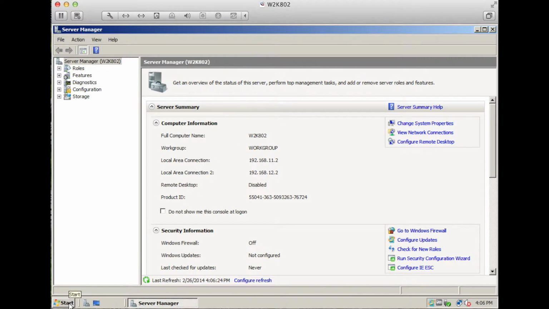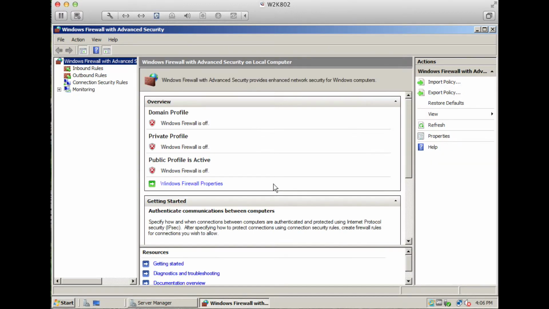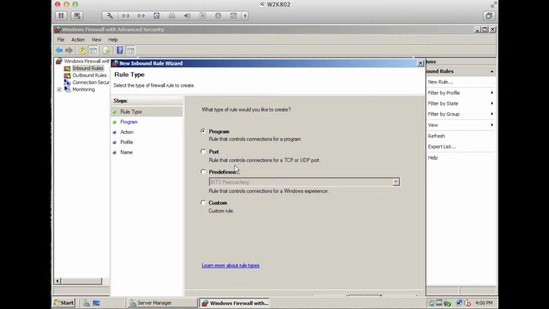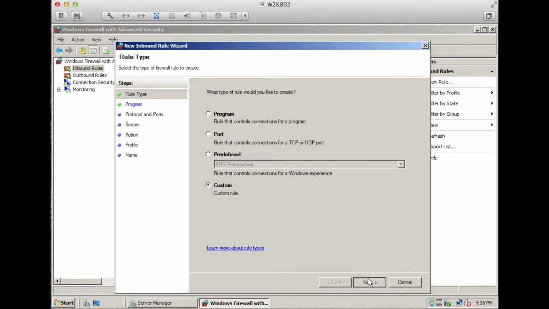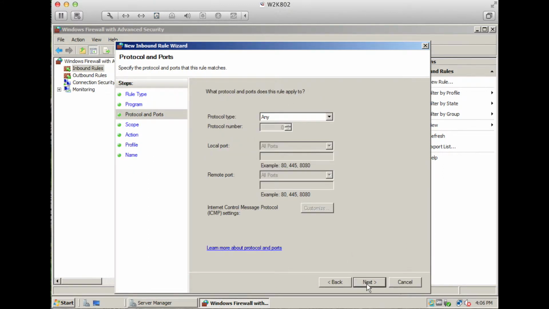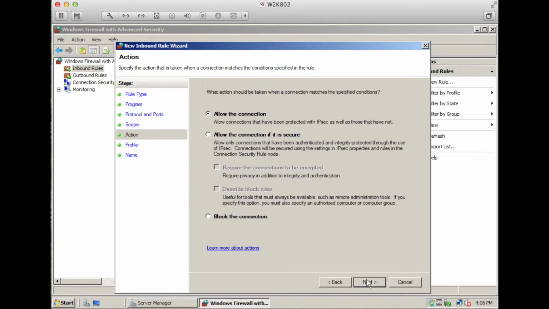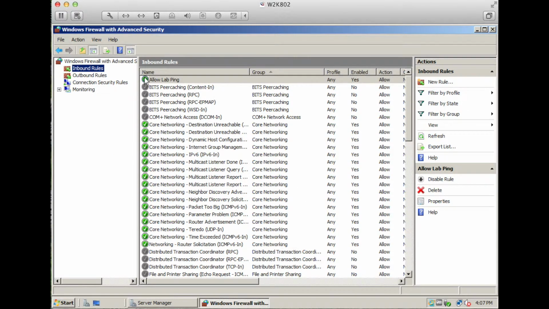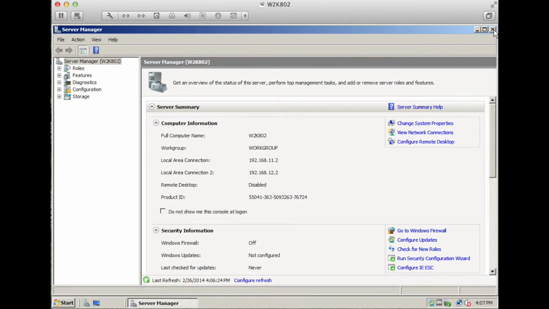Now we're going to configure another firewall exception to allow ping activity on this computer. Again, same procedure. In fact, the same rule applies as well. Just going to make a custom rule. We go Next, All Programs. Next, and we're going to go Protocol Type as ICMP version 4. Any IP address, allow the connection. We're going to accept the default values, and we're going to name this one Allow Lab Ping as well. And again, as soon as we click Finish, we'll be able to see the green check mark next to the new rule we just created. That's just another indication saying that the rule is active.